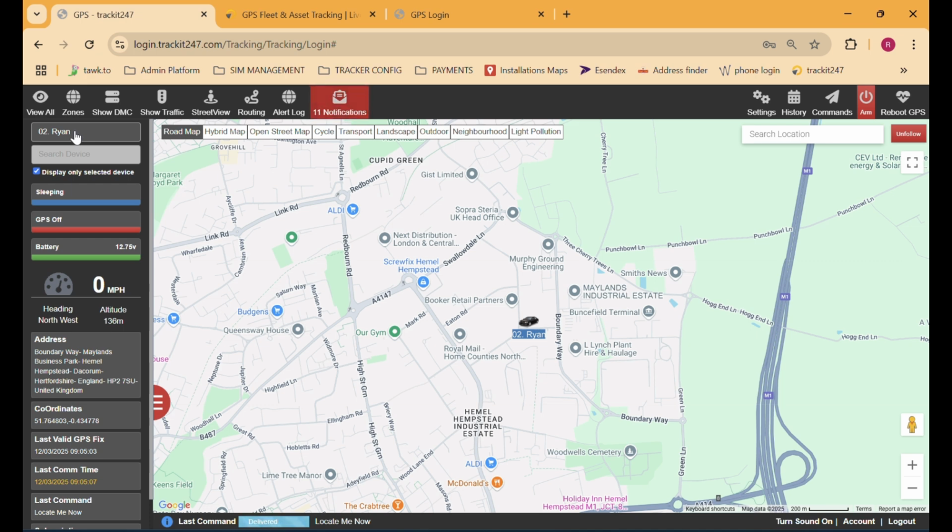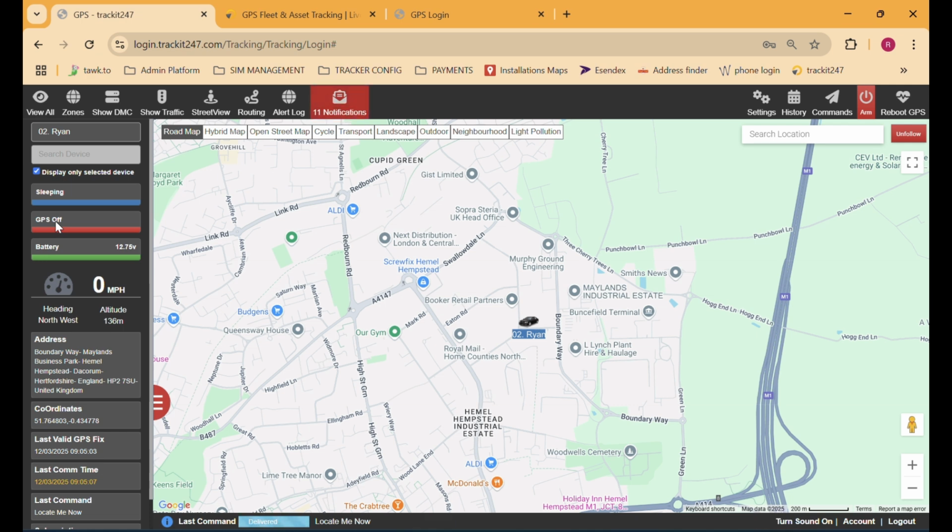So I'm going to use my own tracker as an example for this demo. And we can see straight away the status of the tracker is displayed here, which is sleeping at the moment. And the reason that we're getting this status at the minute is because the vehicle is not moving. As soon as the vehicle starts to move, you'd see that this banner would go green, and you'd get a status of moving or active displayed on the screen. The GPS unit in the device is also switched off at the moment because the tracker is not moving. This GPS module will wake up and become active as soon as the vehicle starts to move.